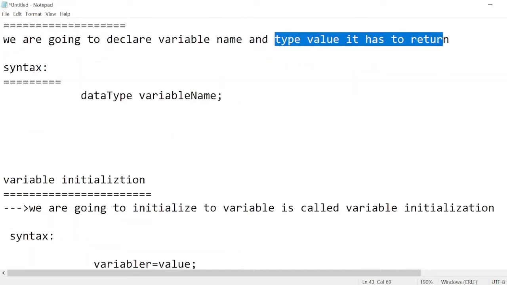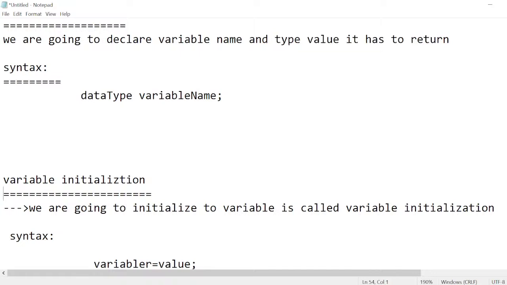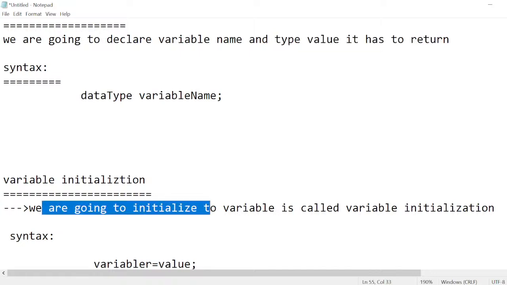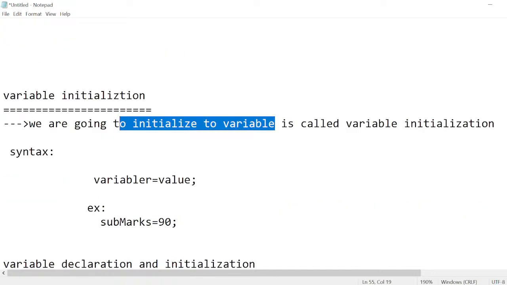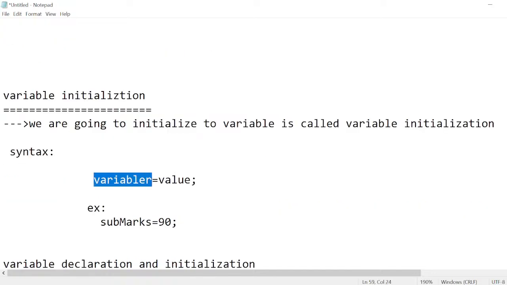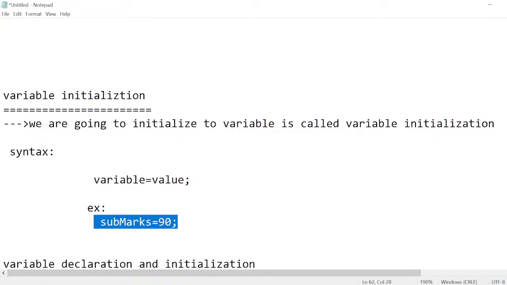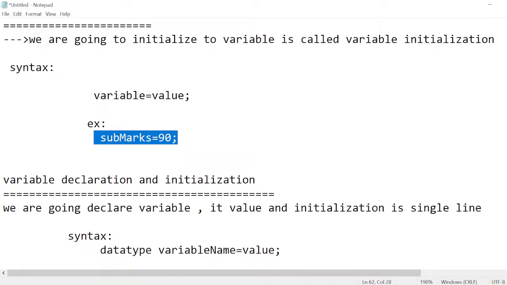Next one is variable initialization, meaning we are going to initialize the variable. This is the syntax: variable and value, like submarks equal to 90.